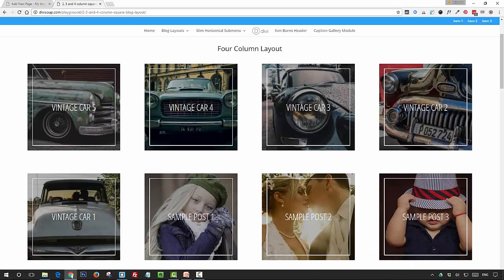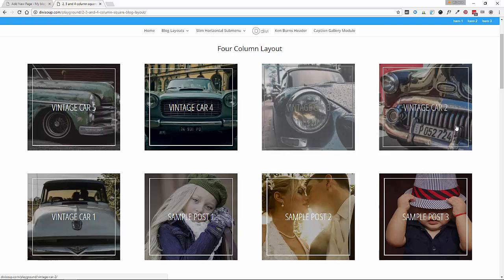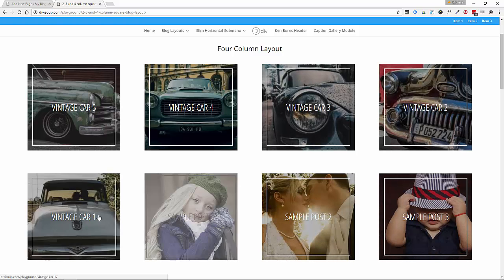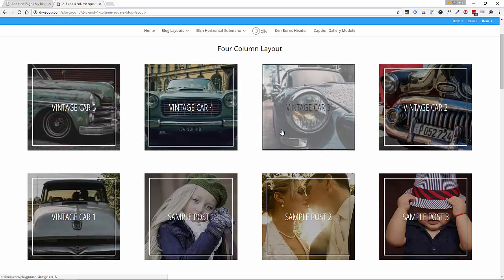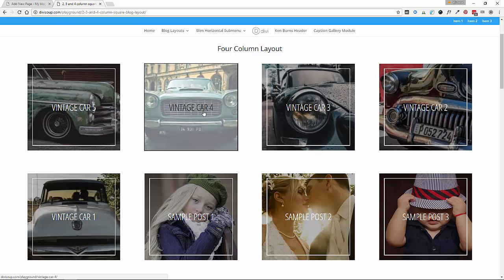Just before we begin building, I'm going to show you what we're going to create today. So here you can see we've got a 4-column blog layout using the Divi blog module in grid mode. And you can see it's got a nice hover effect. And the way I've set this up is it's really easy for you to change. The other feature in here is that your post title will always be set absolutely center. So no matter how long it is, it will always be equally set from the top and the sides.